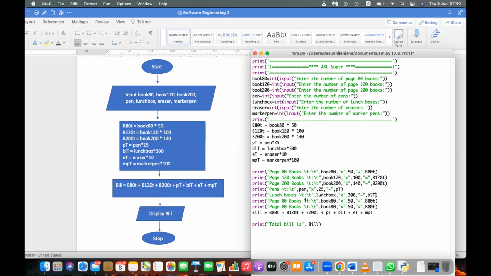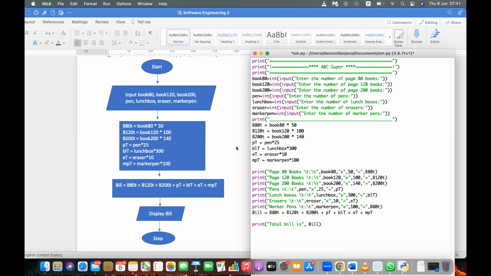Then the erasers. It should be eraser into 10, and this eraser total, ET. Next is a marker pen. Then this should be marker pen into 100.